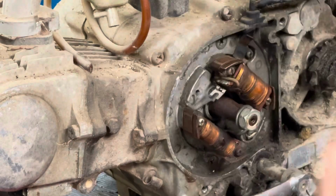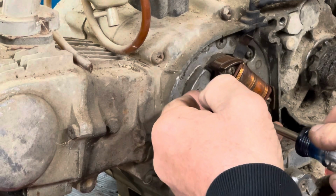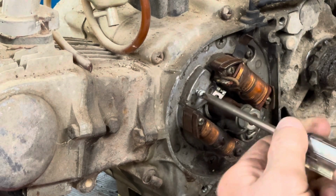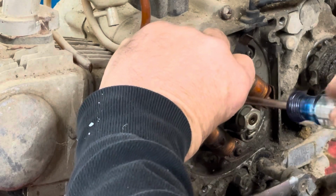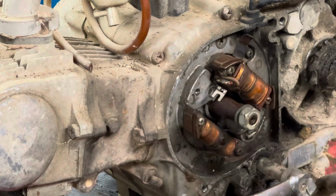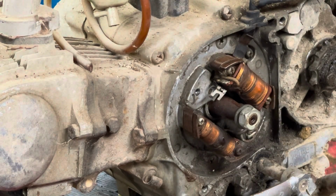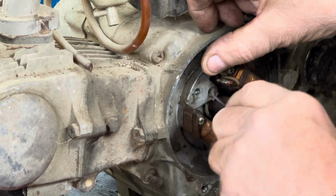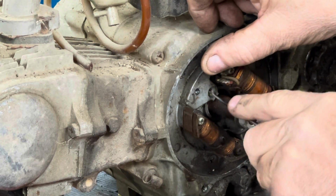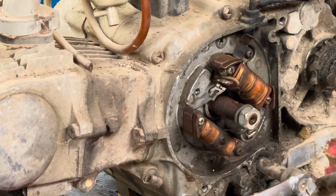Okay, first thing I want to do is make sure that the hole for the screw is clear. That seems to be good. That seems to have good threads. Then there is another hole underneath here that the pin for the point sets in, and it looks like it's got some crap in it. It's just dirt. It's not threaded or anything. I'm gonna get some WD-40 really quickly and spray that just to lubricate it.